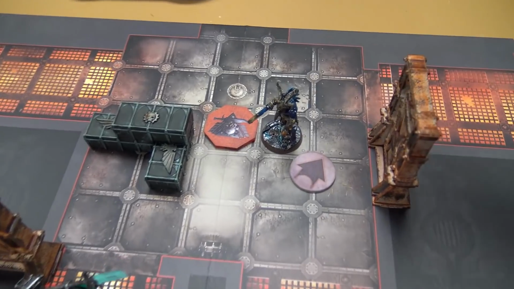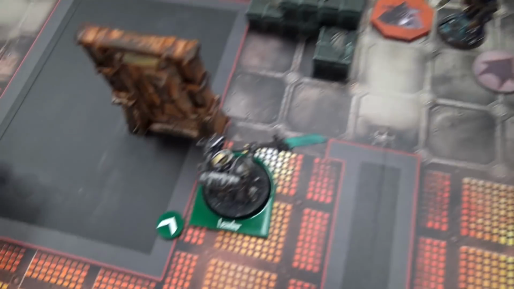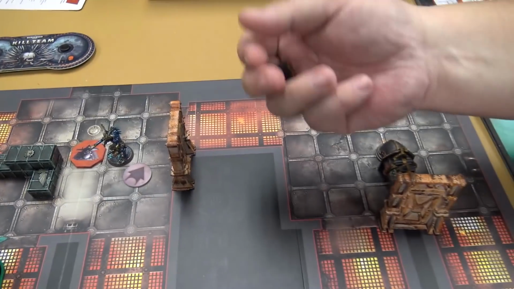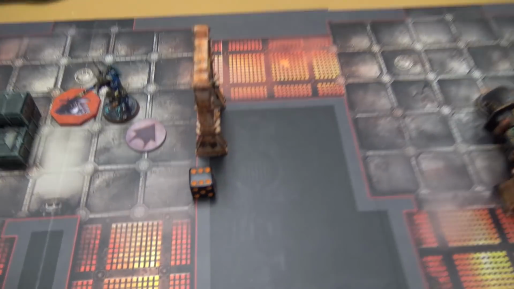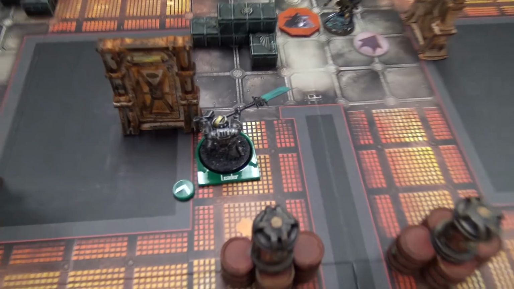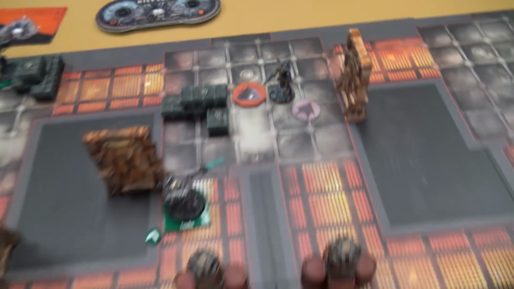This guy? All right, so into the shooting phase. His Tzangor here is going to shoot into my leader. So he needs a 4 to hit, a 5 to hit because he's obscured, but within 6 inches. That is a hit. Looking for a 5 to wound because it's strength 3 on his weapon. No wound.